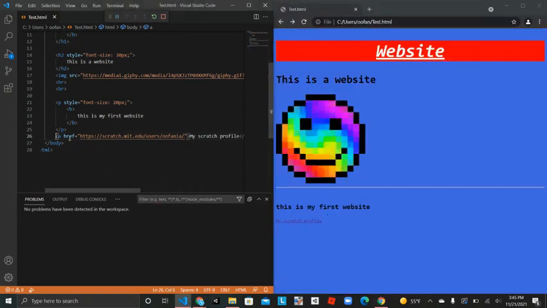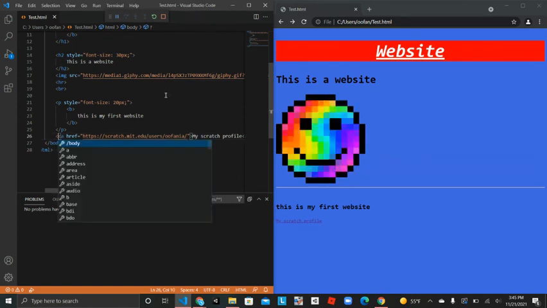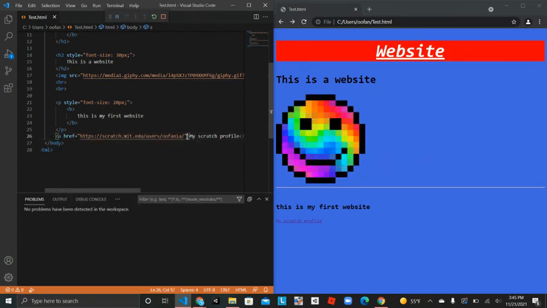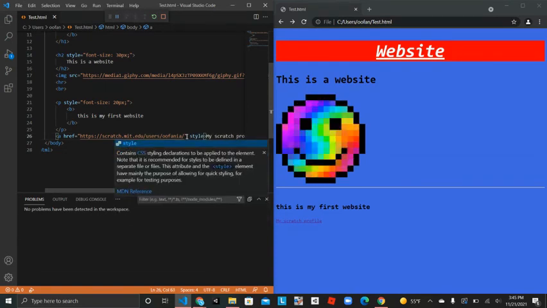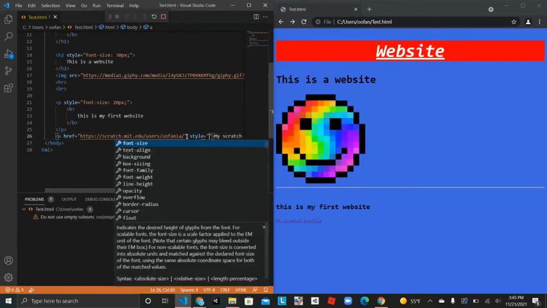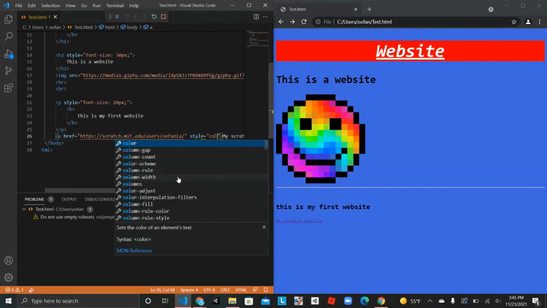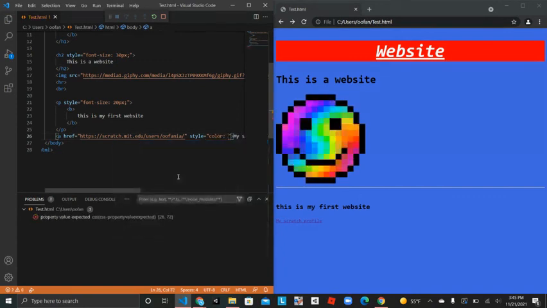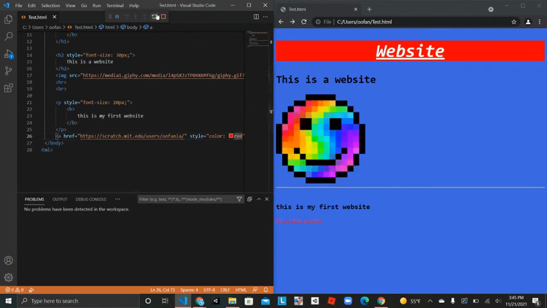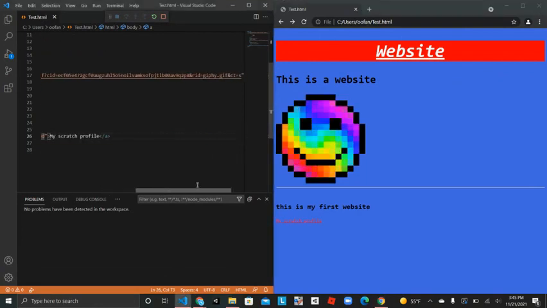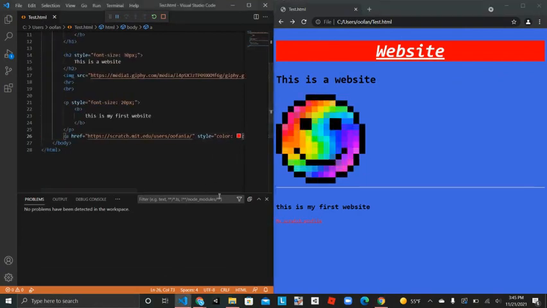And you can also see if you can, I don't know, I've actually never tried this, I'm gonna see if you can change the color of it for the hyperlink. Oh, so yeah, you can change the color, which means you can probably change all the other stuff for it. And so that's pretty much it for this tutorial.